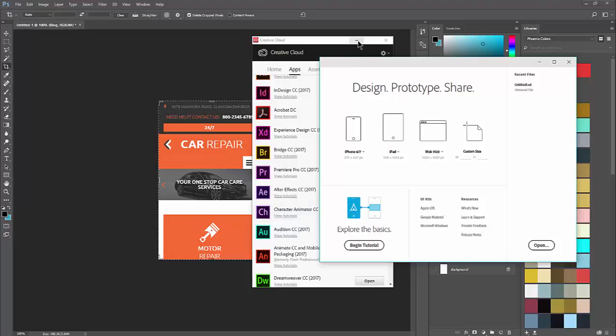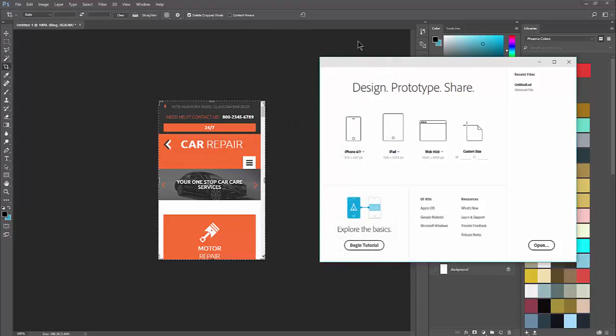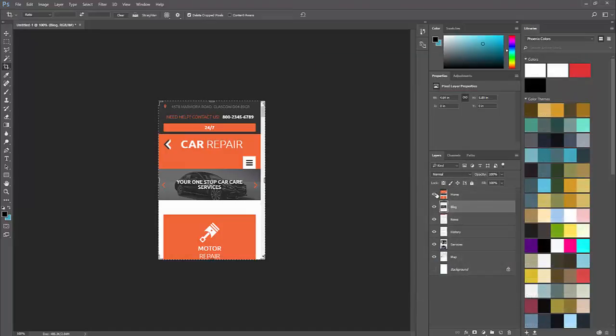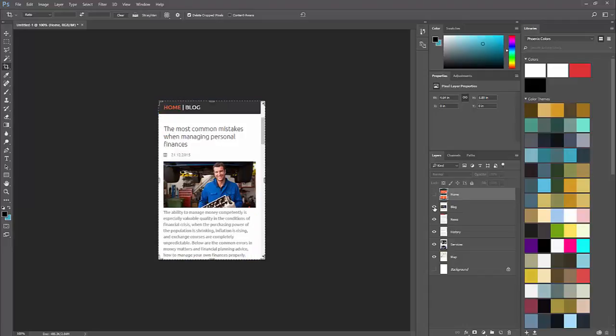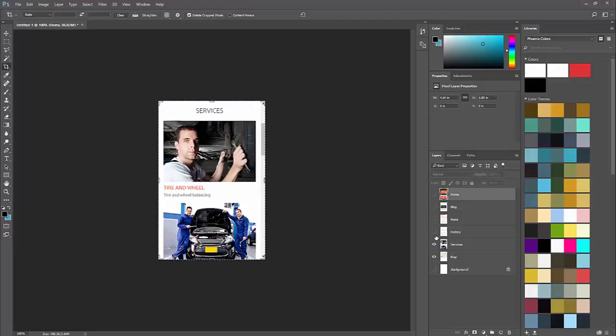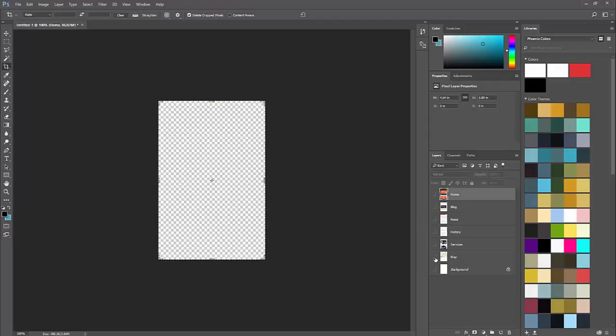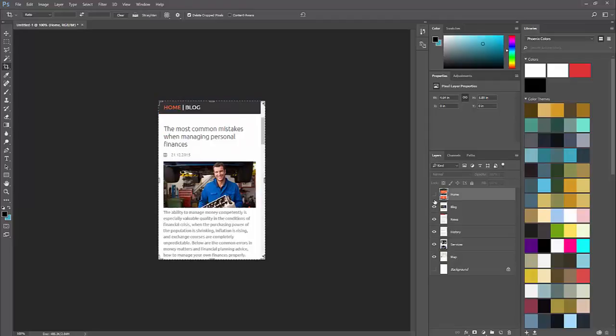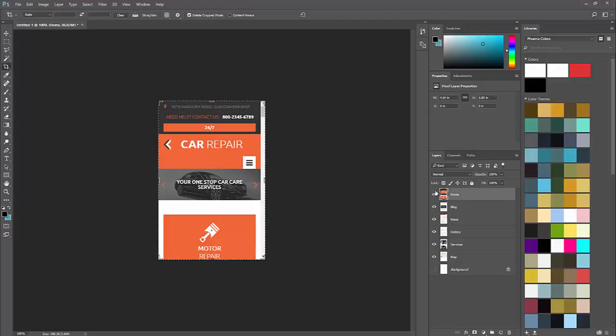So the first thing I want to do is save all of the files that I have. Currently, here inside of Photoshop, I've got my mock-up, my prototype, sitting in here with some images and stuff in it. This is a high-level prototype, basically a functioning site at this point. I've got different layers laid out in here, and I'm going to export this out of Photoshop with a really cool feature.